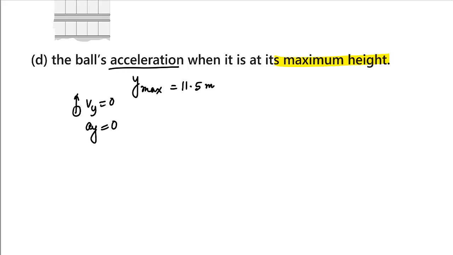This is not the case. a_y is not 0 when the ball is at the highest position. Acceleration in the y direction is always the acceleration due to gravity. So this is always fixed. a_y is equal to g with a negative sign. This means a_y is always acting in the downward direction, whether the ball is at rest or at the maximum height or somewhere in the middle of the path. The acceleration of the ball will always be equal to minus g. So do not have this confusion in your mind whenever you are doing some problem related to motion under gravity.